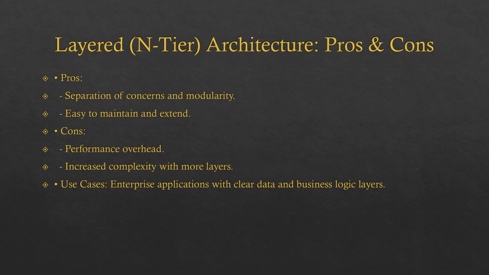Layered or n-tier architecture divides the system into distinct layers such as presentation, business logic, and data access. This modularity makes the system easy to maintain and extend. However, it introduces performance overhead and can increase complexity as more layers are added. This approach is commonly used in enterprise level applications.